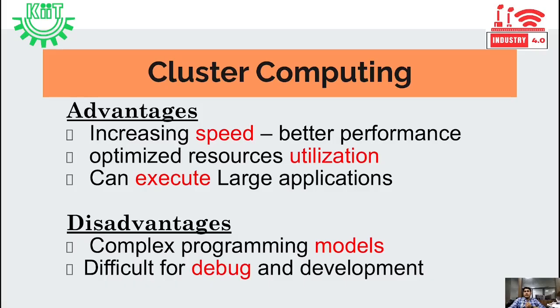Now that we have learnt about cluster computing, let us discuss its advantages and disadvantages. Advantages are like increased speed. That means in comparison with a single computer, it can offer better performance. Optimized resource utilization: if you have a computing cluster, many users in your organization can use it. They can just submit their computing jobs there and they will be executed. Then it can execute large applications. If you have large applications that require huge computing power, they can easily run them.